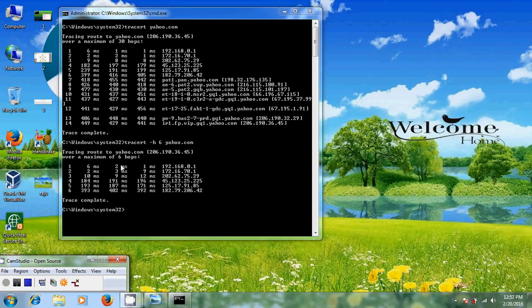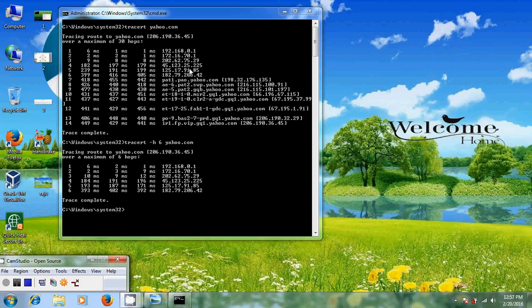Here I have given tracert, space, -h, 6, yahoo.com. So here it is limited to only 6 routers during the connectivity. This command is used for limiting the series of routers within the connectivity. It will show only 6 routers.